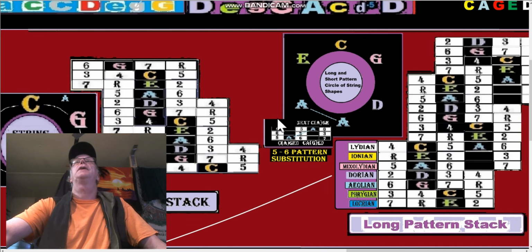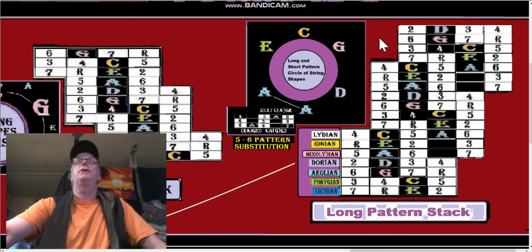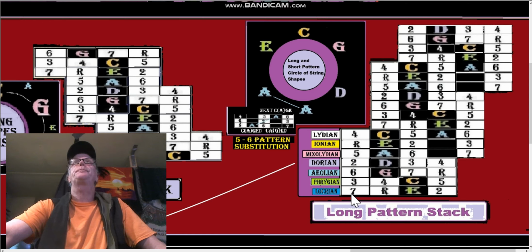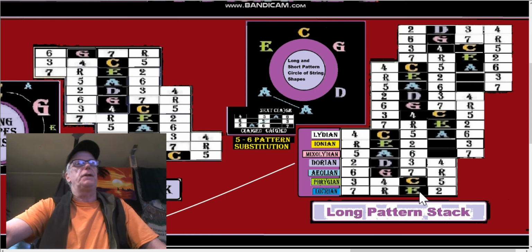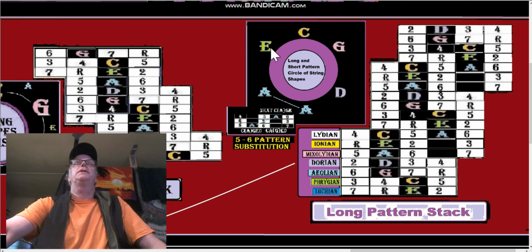It should say that somewhere here. If it doesn't, it doesn't matter. It's understood. It's a P4 pattern stack. So those scales were in fourths, but they're in string-shaped fifths. That's the difference. They're in caged, positional shape fifths. So that's why we call this the circle of fifths here, C, G, D, A, E, and you go backwards. The fourth of C is E, then the fourth of E is A, then the fourth of A is D, and the fourth of D is G, and the fourth of G is C.